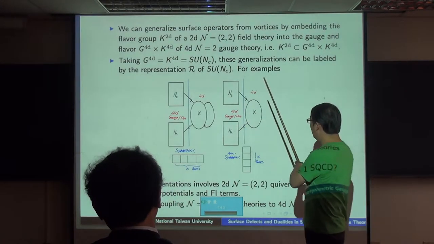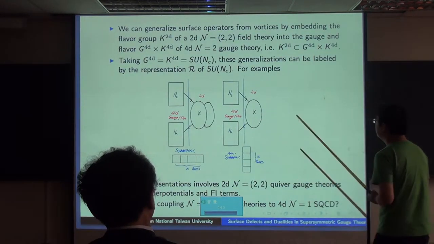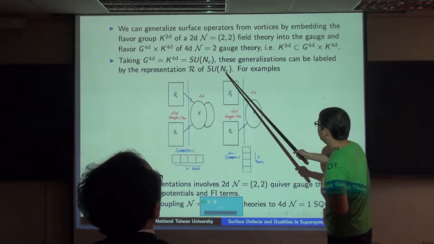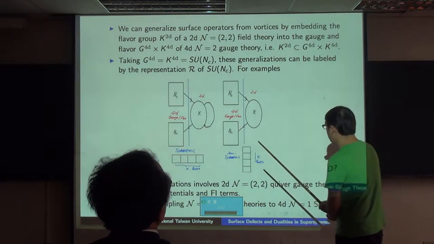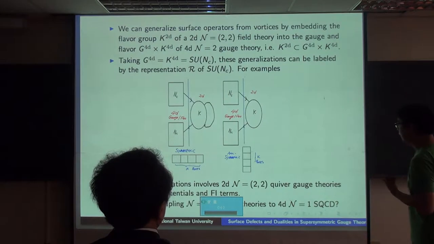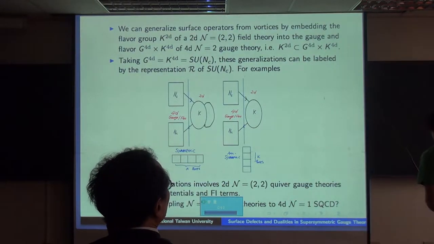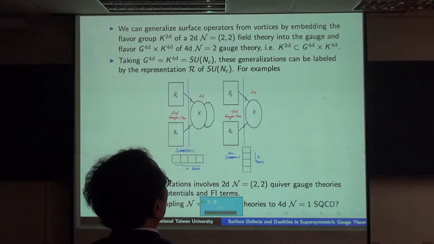And in fact, it turns out that there are different possibilities that one can write on different kinds of gauge theory. They are really labeled by different kinds of representation under the four-dimensional gauge symmetry group, as you can see. So that's some generalization. And one can actually, yeah, we're happy to discuss this a little bit. So, right, you can ask, how about this kind of coupling generalized to N equals 1 rather than looking at N equals 2?